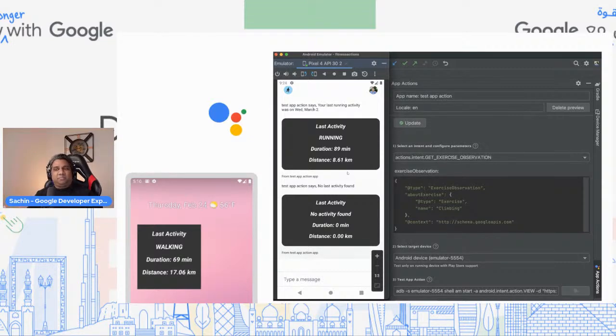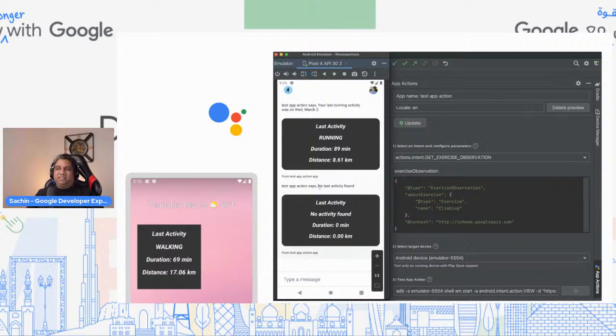In the last example, whenever you're having the conversation, it is your app which opens up and fulfills that request. With widgets, the user would feel that whatever information they need, it is all happening within the conversation.